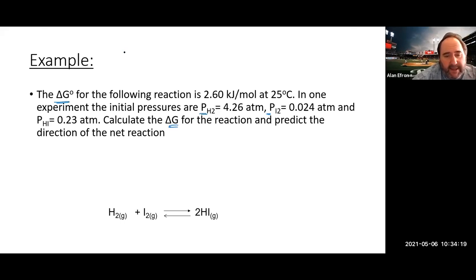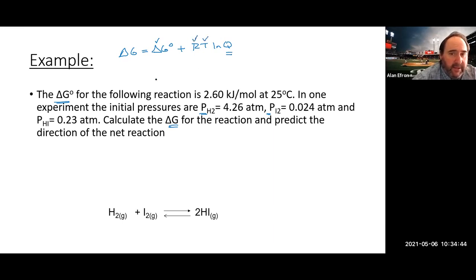So again, that makes me think about the equation that has two delta G's in it. And again, delta G equals delta G naught, again it is plus here, RT natural log of Q. In this case, they actually did give us straight out the delta G naught, which would have been found by going to a table. R is a constant. I see 25 degrees for my temperature. And let's talk about Q.